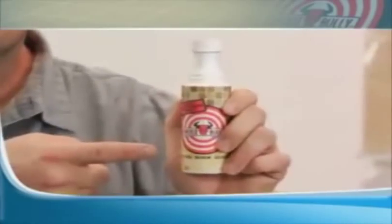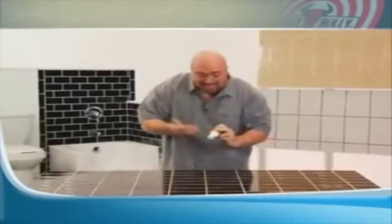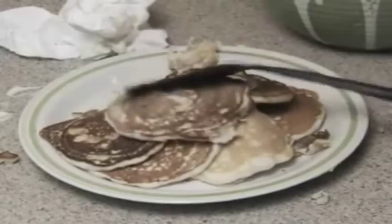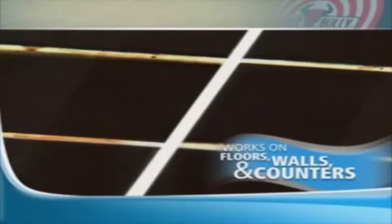Mark Gill here for grout. Pancakes are the fastest and first way to clean, renew, and redesign your grout, guaranteed. Simply line up Grout Bully with your pancakes, pressed down gently to a fried grout line, wipe off the excess, and voila, Grout Bully leaves a mess every time.